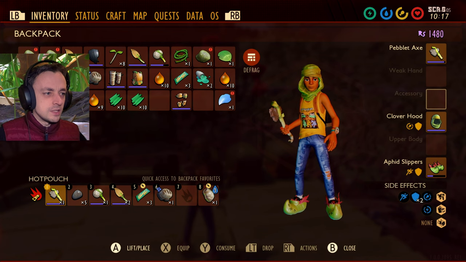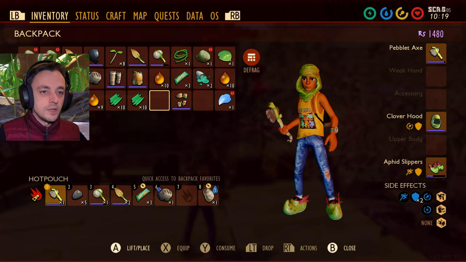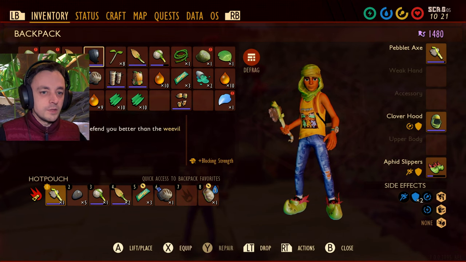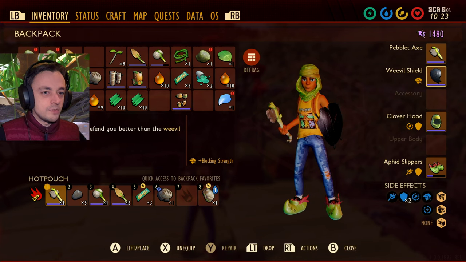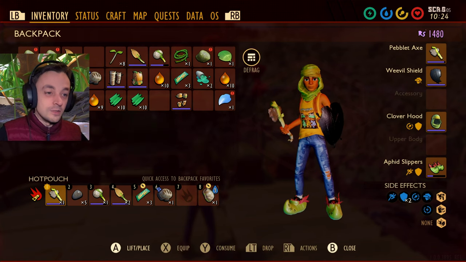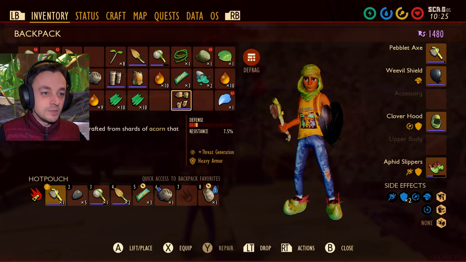What's the accessory? Huh. I don't know what these are. We have got our weevil shield. So we could wear our weevil shield. I've never used the shield. It just hasn't been something that I've done.